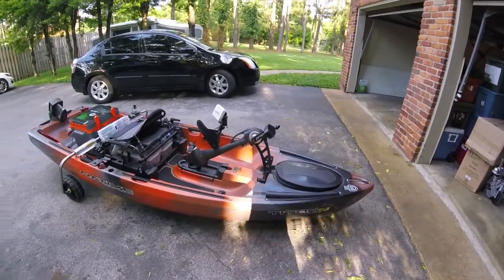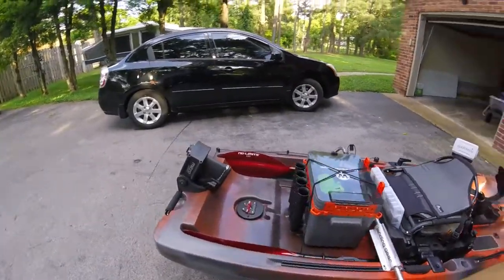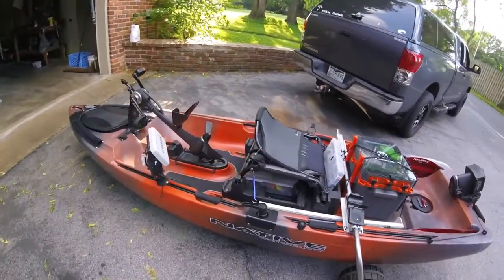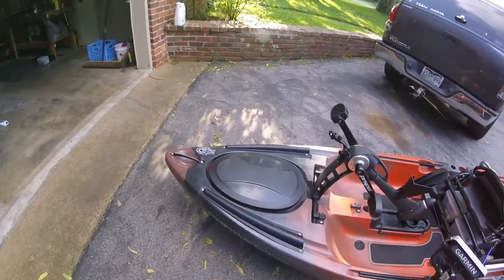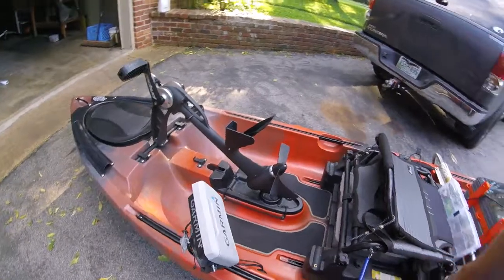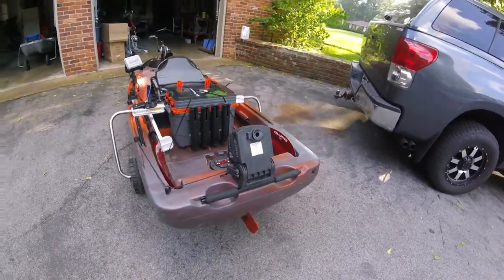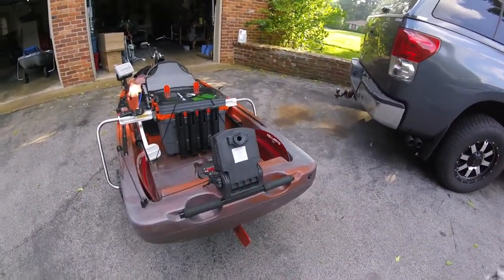I am about 90% done — I've got a couple small things left to do. I'm going to put bow and stern lights on, put a light right here. He had a depth finder and I was able to reuse his attachments. This does have the newer seat. He ordered the Burley Pro and we were waiting on the handle to come in. It came in today so I could finish installing that. I couldn't finish up without that being in place and tight, so I was able to put everything in.